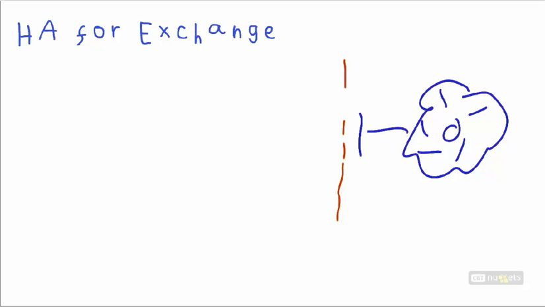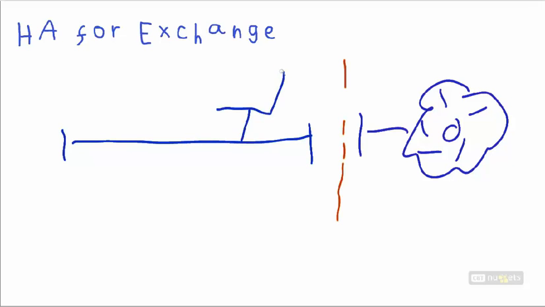So here's my simple network again. I'm going to keep it nice and simple. Let me draw this out here. And you probably already know this; you probably already have it in your environment. Here's a CAS box. One of the interesting things about the CAS box is this is your entry point for all your clients, both clients that are internal and clients that are external.